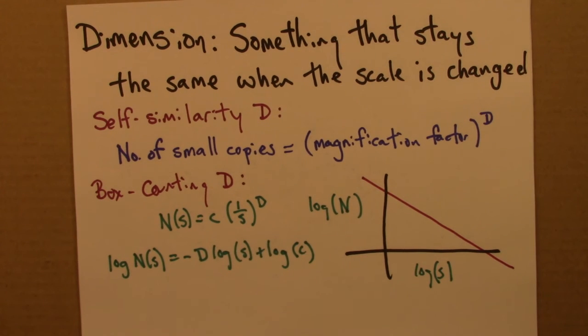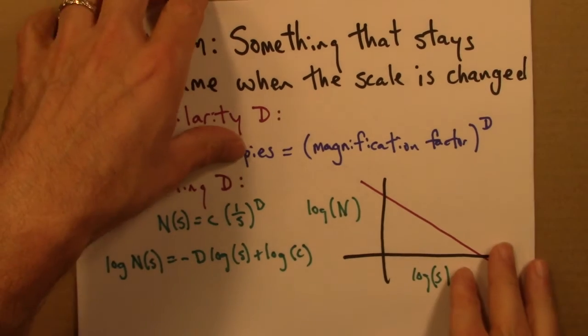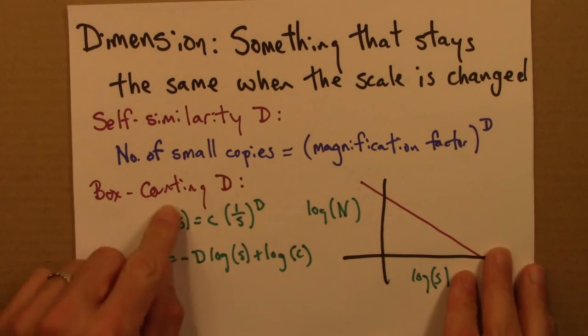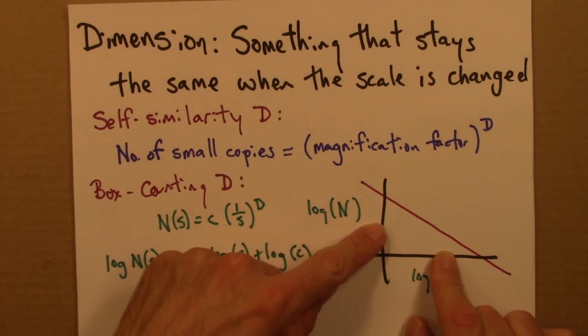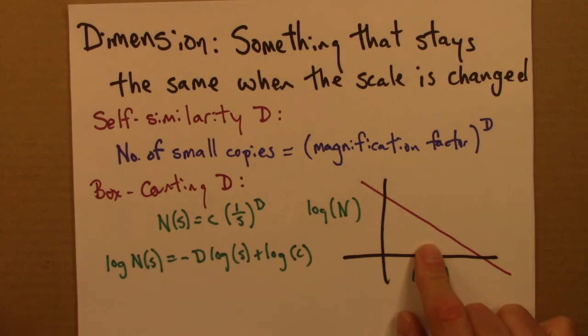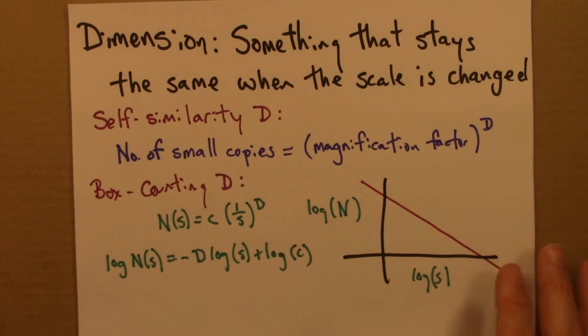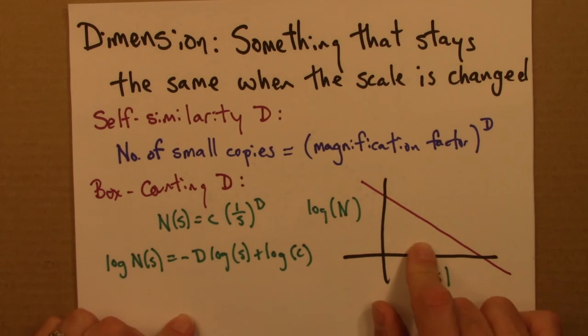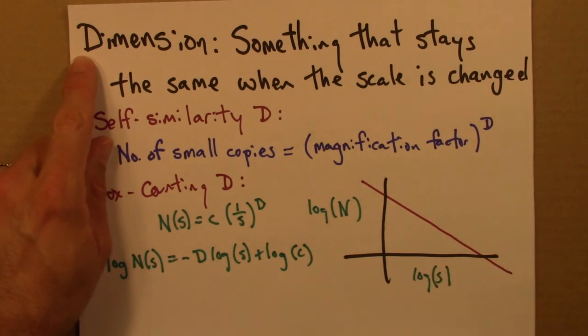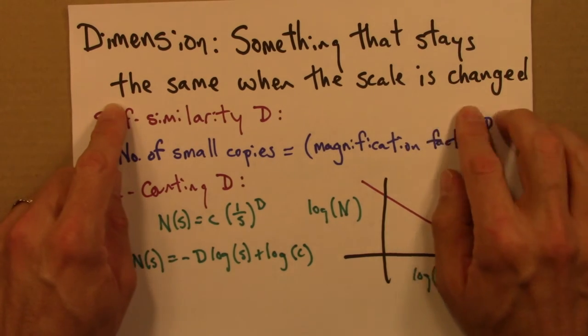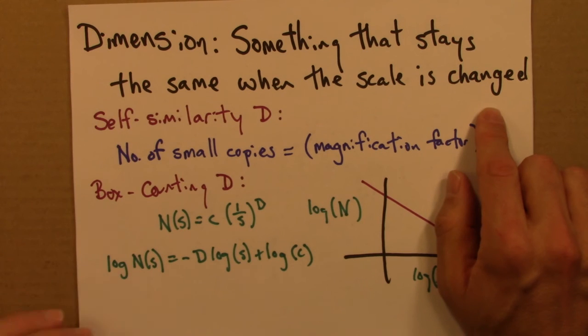It's worth reminding ourselves that not everything is a fractal. We could do box counting and get something that's not linear, and that would mean that it's not a fractal. No big deal, nothing wrong with not being a fractal. Not every shape is a fractal. There are even really interesting, cool shapes that aren't fractals. But if something is a fractal, we can define the dimension this way, and it's telling us that something is staying the same when the scale is changed.